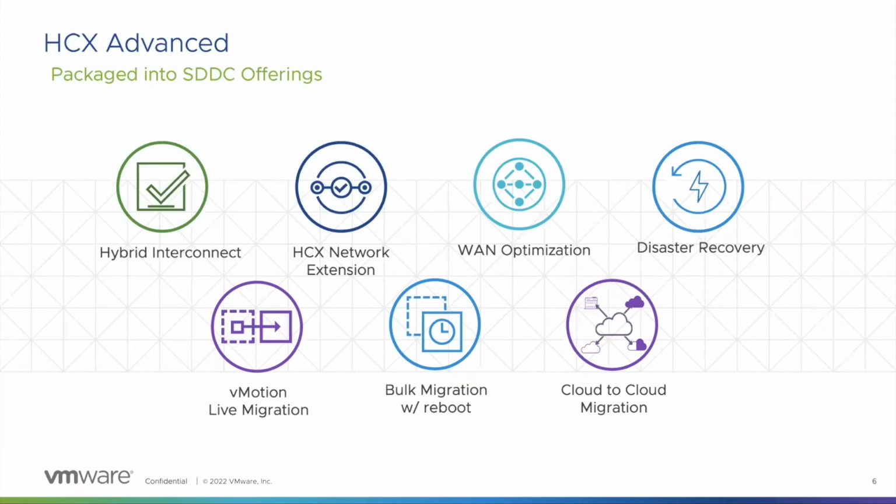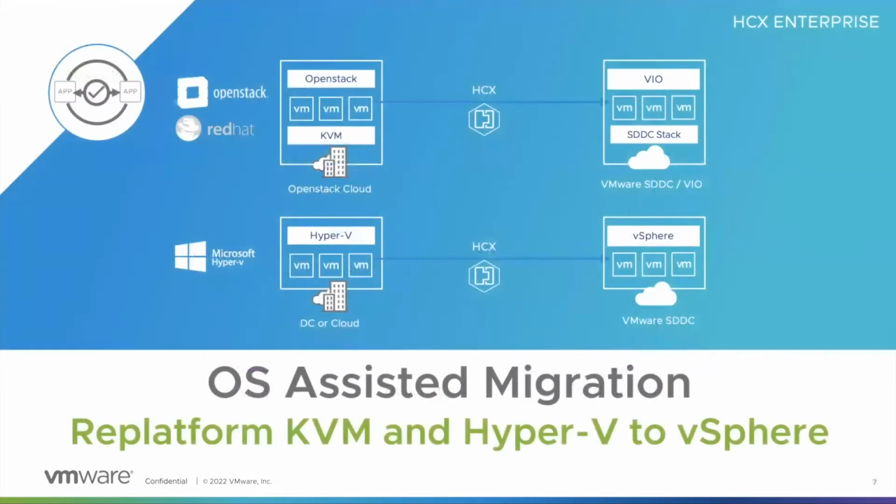And then a couple of different formats of migration. Live vMotion, which is similar to what you know from doing a vMotion from one host to the other, but you're doing it across sites. Or bulk migration, where you can group 100 of them and then migrate them over. It'll do 8 at a time, and when it's done, it'll just constantly go down the list until it's done. And then we can also do cloud-to-cloud migrations. Two a little bit more detailed slides.